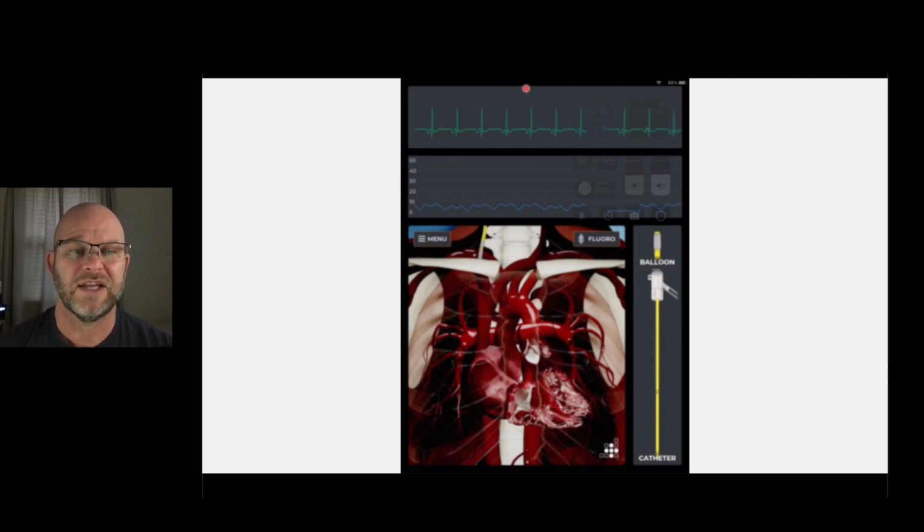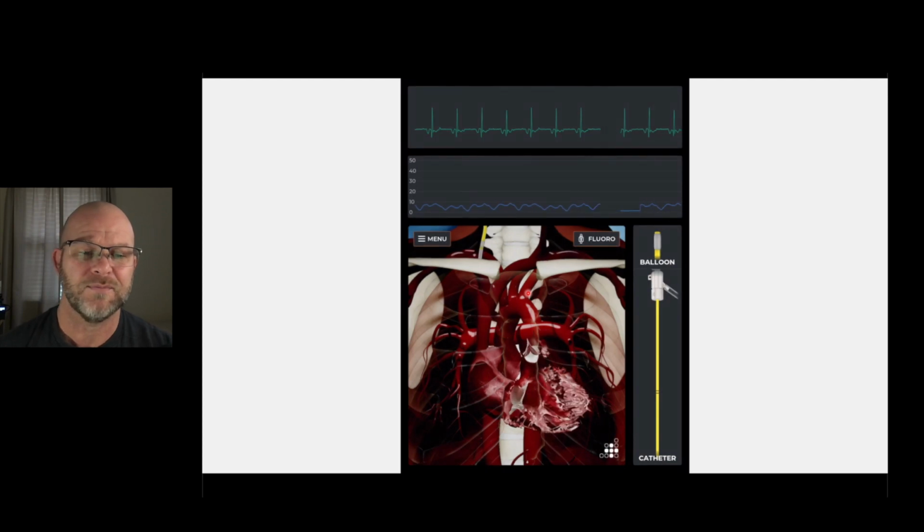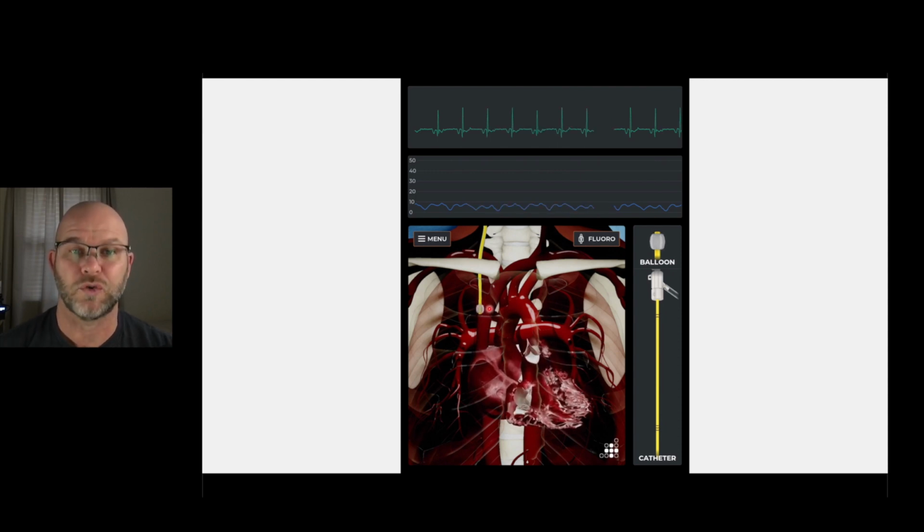Here you've got your EKG, and that helps you time out with different parts of the wave. Here is the demonstration of what is actually going on on the inside. You also have your balloon and your catheter that you can manipulate. It's a really cool little device. On this, we see the sheath, and we've got the catheter coming in. Once it's through, we'll inflate the balloon. It's called flow directed.